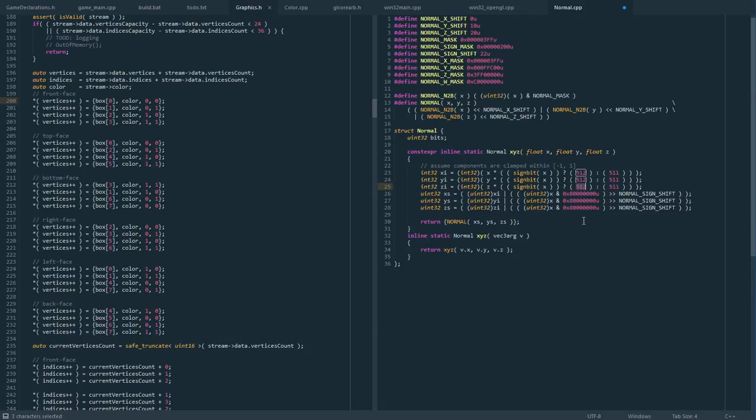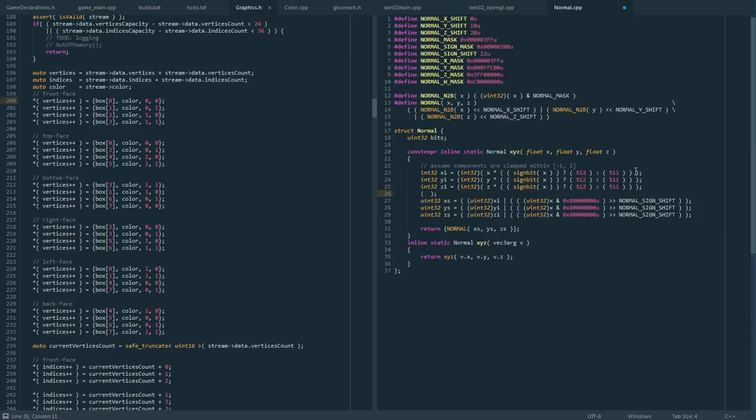So I could inline everything and then it's gonna get incredibly ugly. And also this part here is not portable.